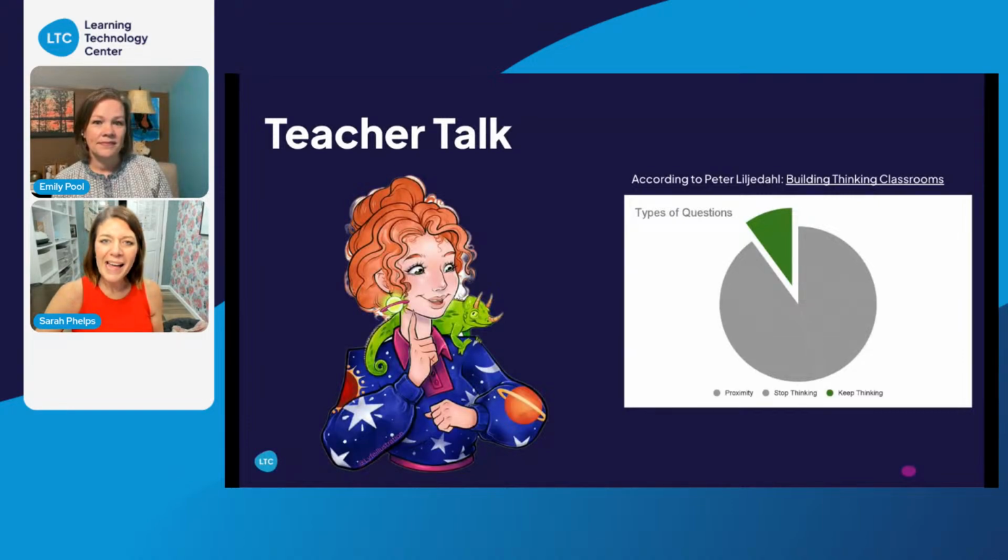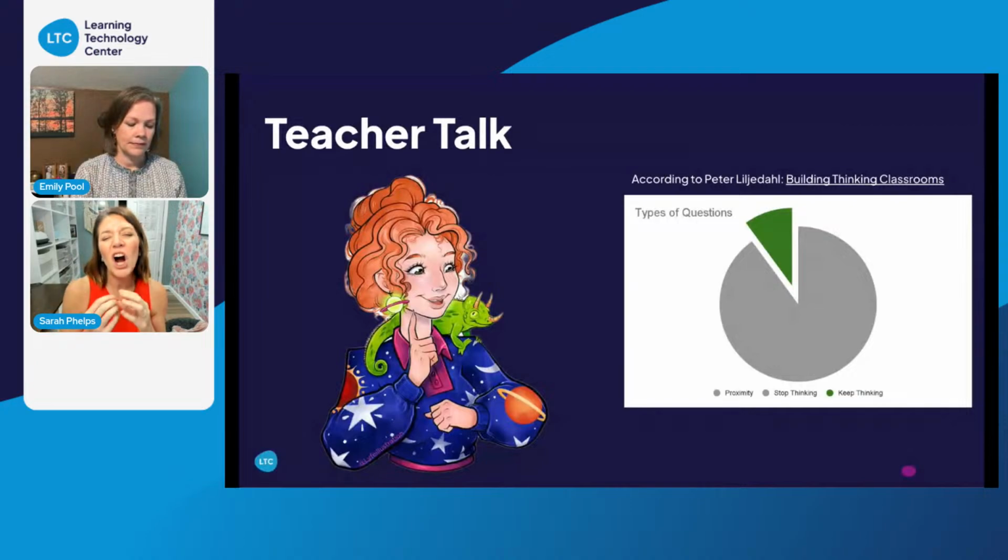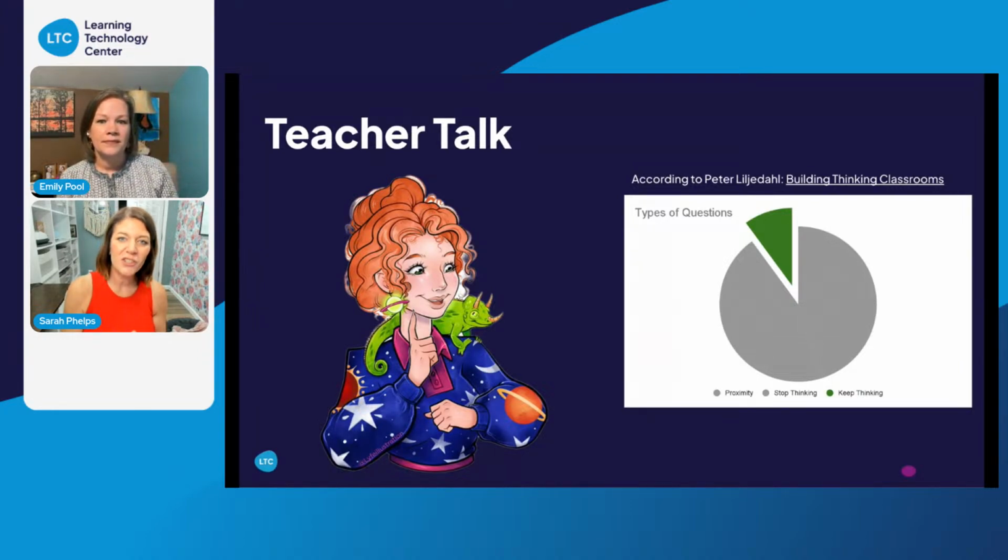And so as you are considering how computational thinking and computer science might fit into the subject area that you teach, we want you to really, at the heart of this, consider how can we get students to keep thinking, right? We want them to tackle problems with that productive struggle, that persistence. And we want to give them opportunities where there's not a clear answer. We want them to dig in, and we want them to explore. And every class has that potential. And there are lots of tools out there that can support that kind of exploration.